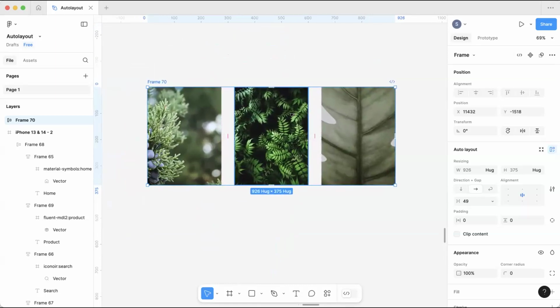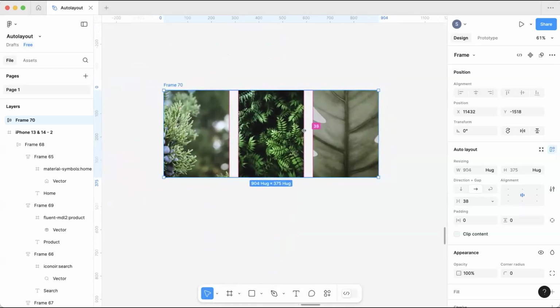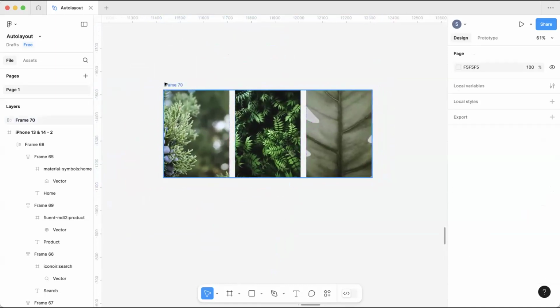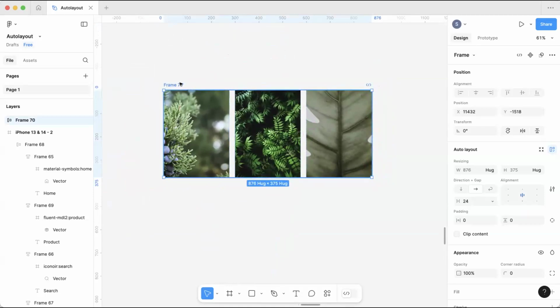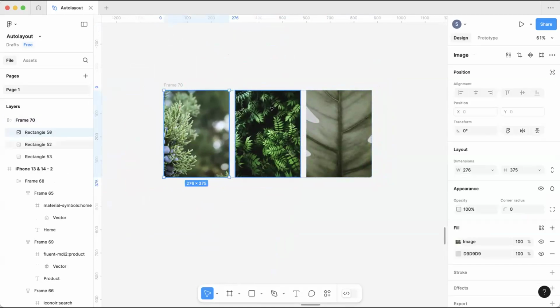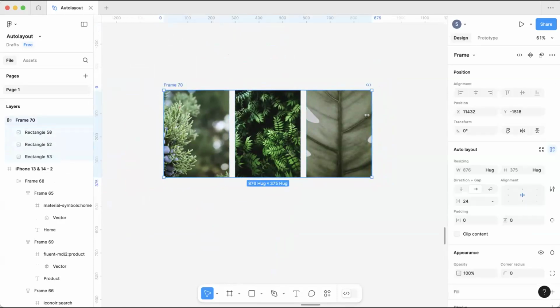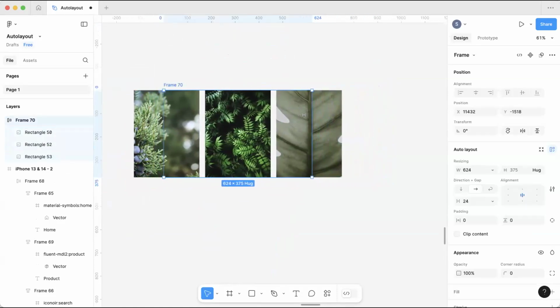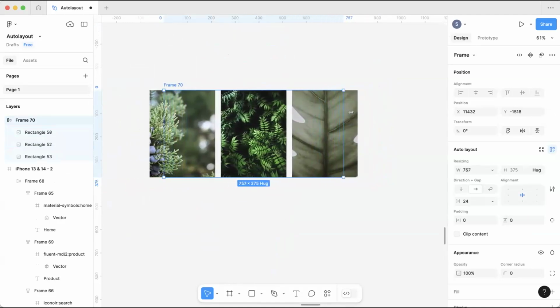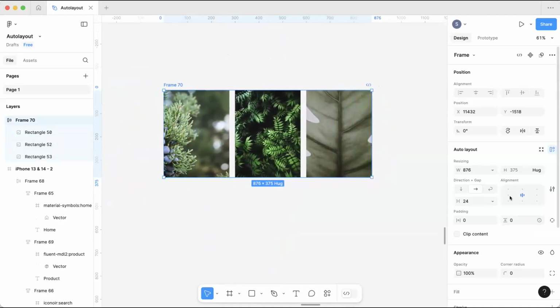Now one thing that you have to observe, which is again very important: when you select your auto layout frame, you don't select any element, you select the frame. If you reduce the frame, you can see how the design is changing.